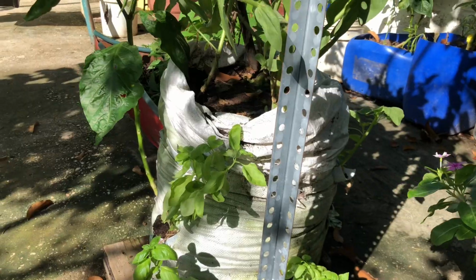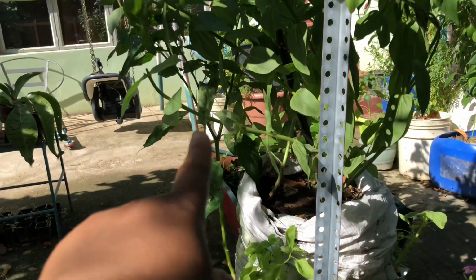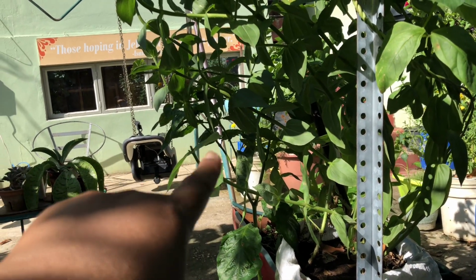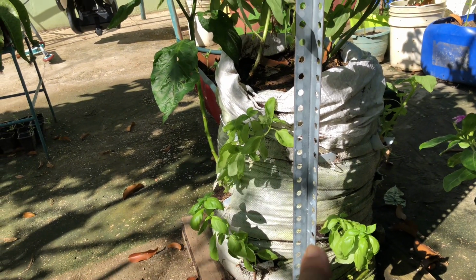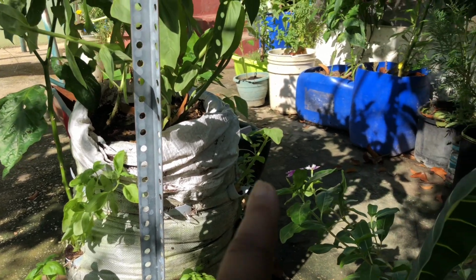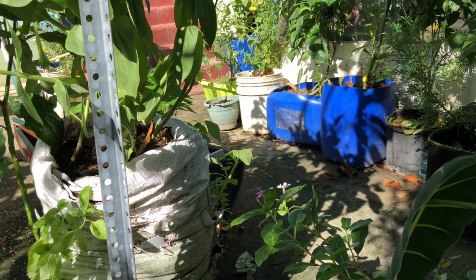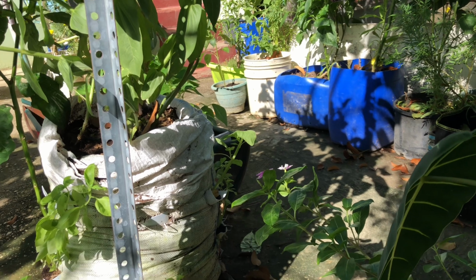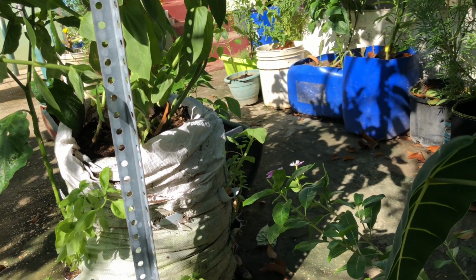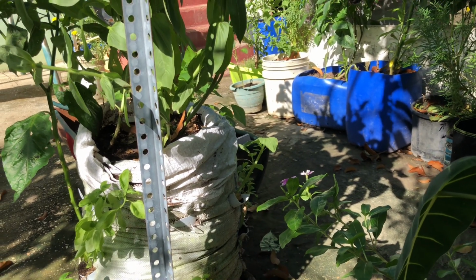Oh, I forgot to show you my bean tower. So this bean tower is no longer a bean tower. It's peppers, has a pimento pepper there. I took these basils out of the greenhouse and I stuck them there. And I also have some amaranth or baji or callaloo, or some call it. I had some there. My mom harvested it and put it in a dish, stew chicken, and it's now resprouting over there.